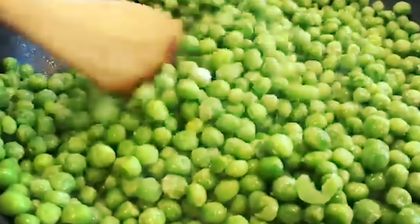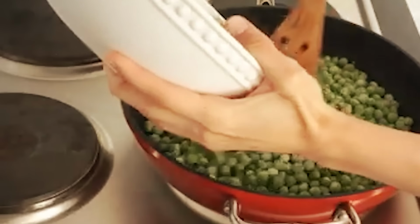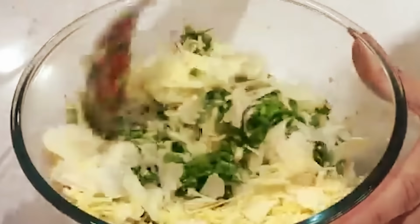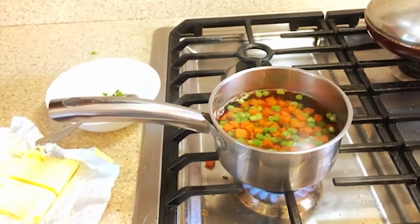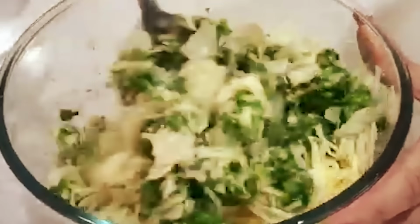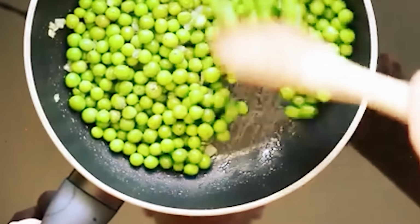Children who normally avoided vegetables often accepted mint peas, the familiar sweetness enhanced rather than masked by the herb. Some cooks added cream or lemon, though purists insisted butter and mint were sufficient. The dish required almost no effort, a few minutes of cooking and tossing, yet contributed significantly to the overall meal. Mint peas with butter represented the simple wisdom that sometimes vegetables need only gentle treatment to shine alongside more elaborate preparations.